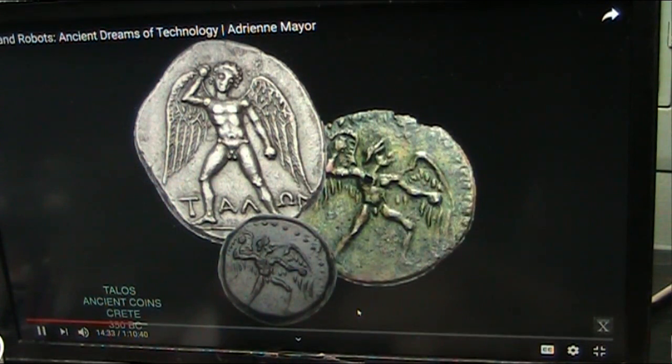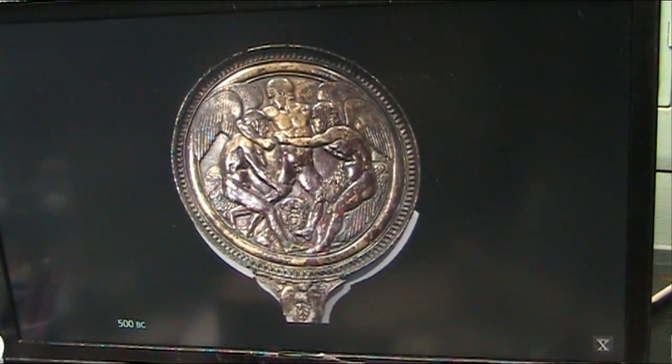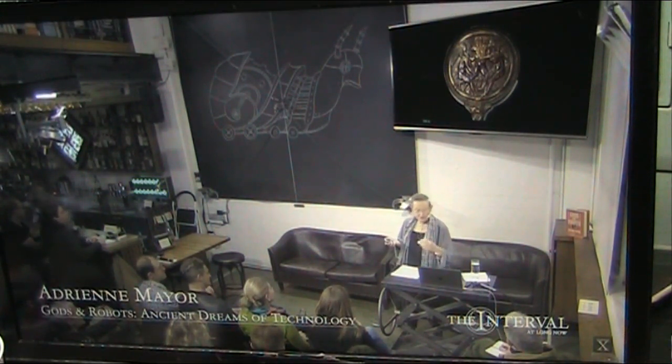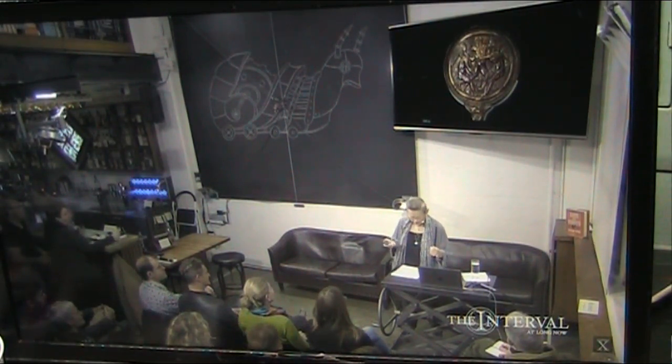Now, should anyone make it ashore in close combat, this bronze robot could heat his body red hot, grab up a victim, hug them to his chest, and roast them alive. And this mirror shows that capability. So Talus was imagined as a kind of cyborg, half human, half machine. He's able to carry out complex activities, and he fits the definition of robot in a way because we know details about his inner workings, and he even has a power source.